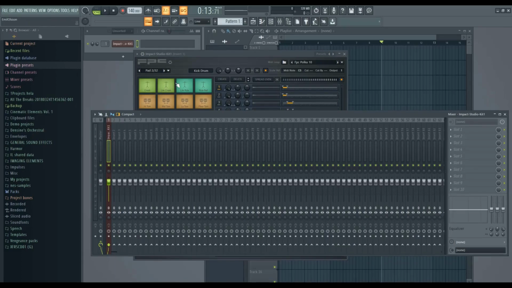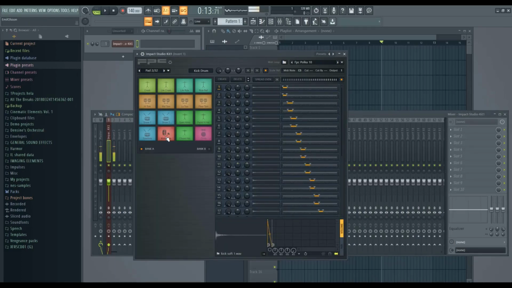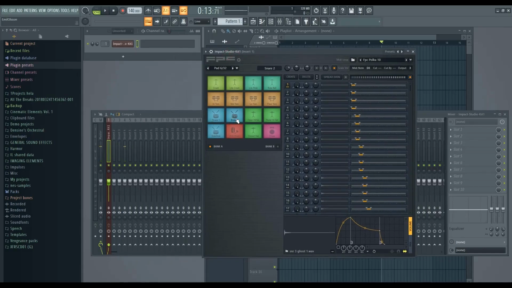I'll link the FPC to channel 1 using Ctrl L here so you can see it better. If you want to divide your drums into different channels, like having your kick on 1, your first snare on 2, second snare on 3, and so on, you can do this by just changing the numbers correspondingly. This will allow you to have individual access for your kit.